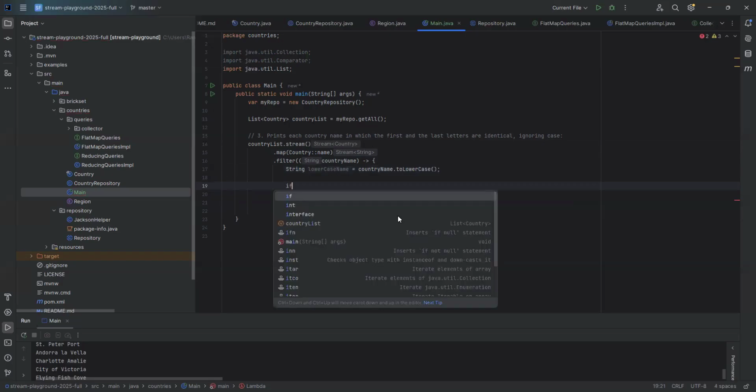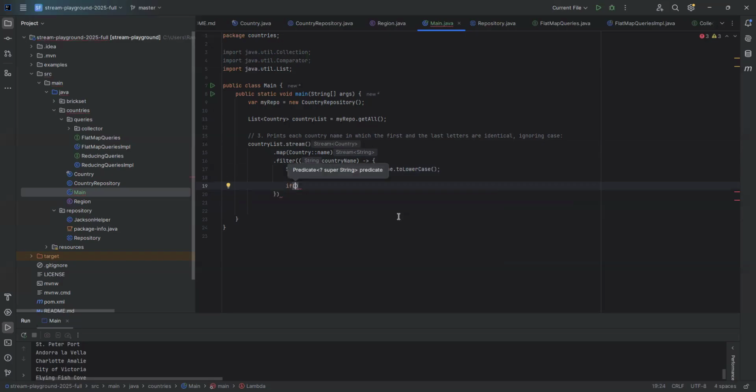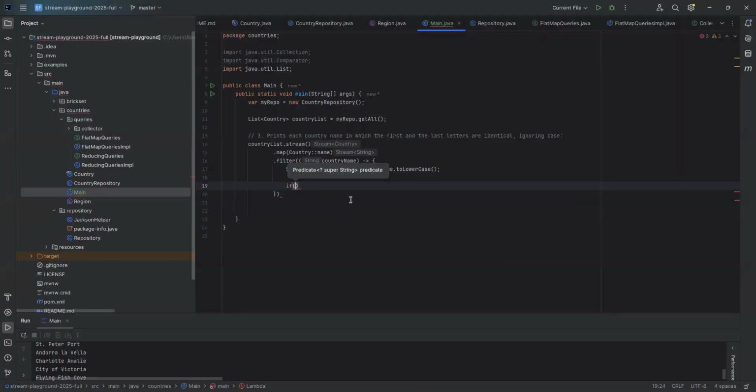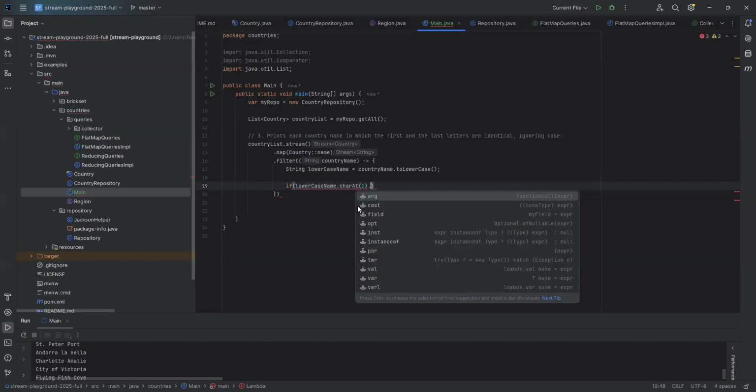Then we check if, by the way, you can do a ternary operation here. They're returning the condition, but I just want to make it easier to understand. So you can do if the first and last letters are identical. What is the first letter of a string? We do lowercaseCountryName.charAt(0), which is the first character, equals lowercaseName.charAt at the last index, which would be lowercaseName.length() - 1.